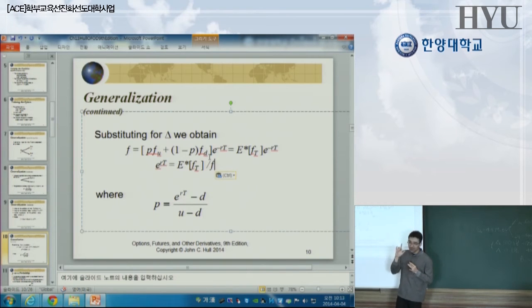So in that hypothetical world, I just told you that the expected return from every asset should be the same, and this is what is actually going on over here. Okay, in this situation, right? The expected return of the risk-free asset and the expected return from the derivative are exactly the same. So actually this is a very fundamental intuition from derivative pricing.